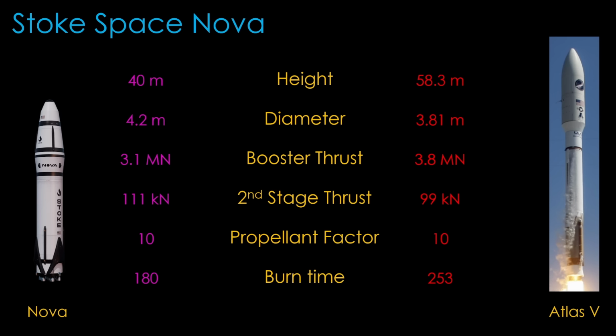I like that Stoke is trying something different. Their approach is possible, it's not clear that it's practical, and even if it is practical, it may not be economical. It's possible that they end up with a fully reusable solution, but it turns out that Neutron is cheaper because their second stage is so cheap.